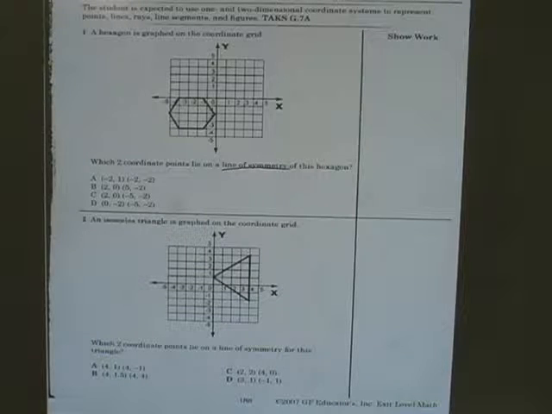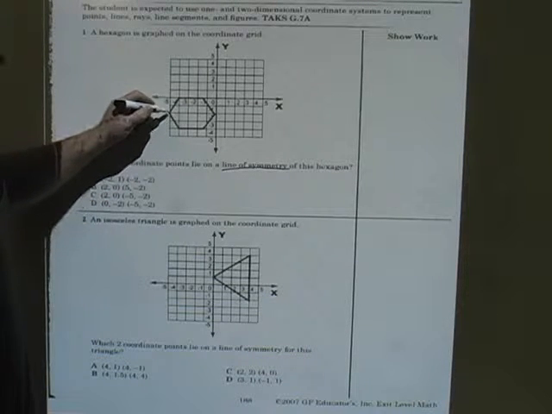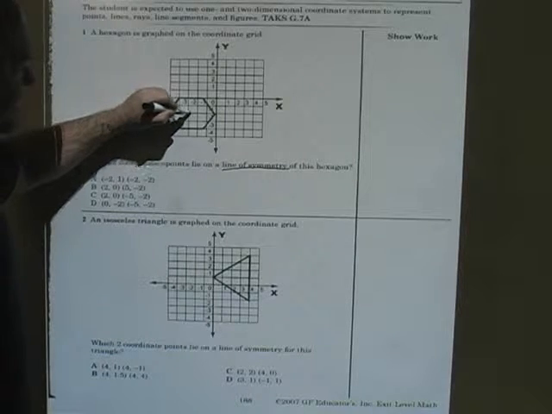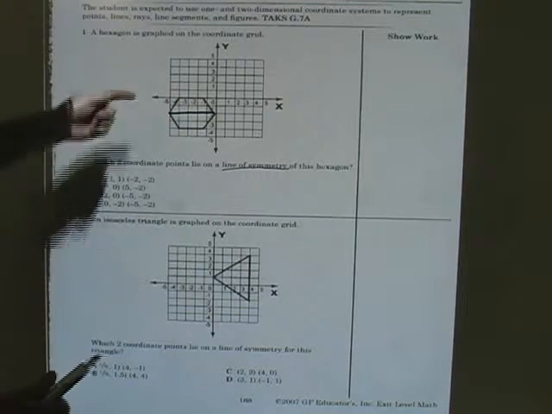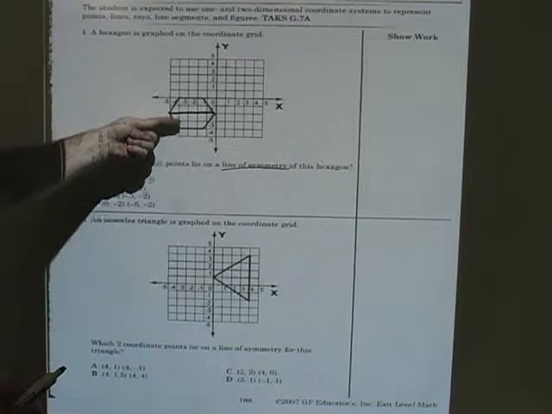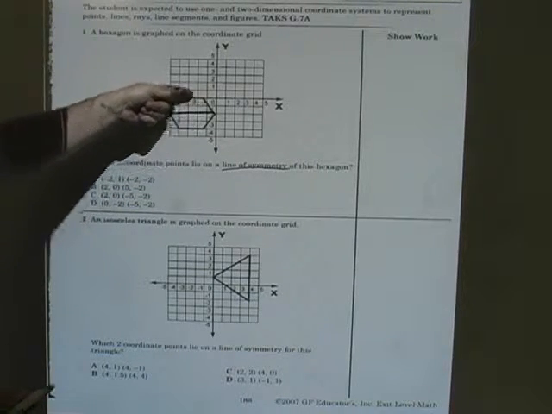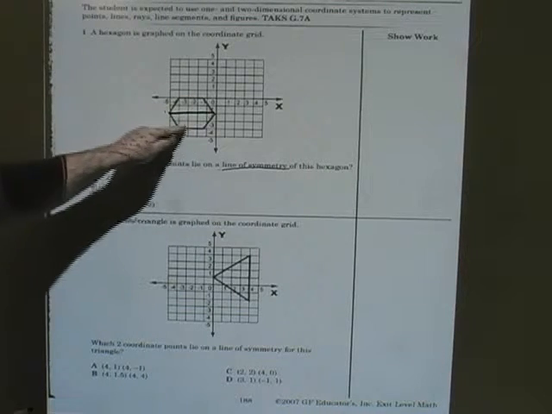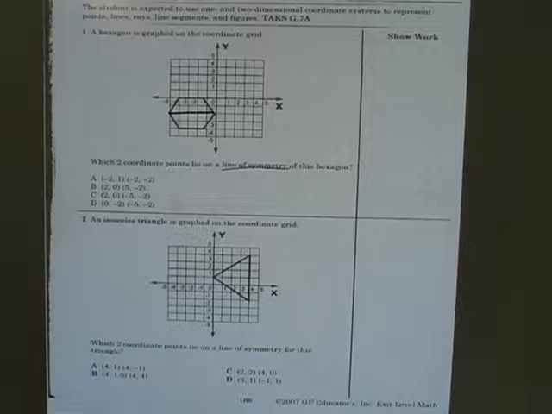Basically, if two things are symmetrical, it means that they're the same on the left and the right side, or top and the bottom. Okay, and if you draw a line of symmetry, the line of symmetry is kind of like a mirror, and on both sides of the mirror you have the same figure reflected. Okay, so on this figure, our line of symmetry is going to be right here, because everything over here is reflected over here. If you look at it, everything here is reflected down here across that line of symmetry.